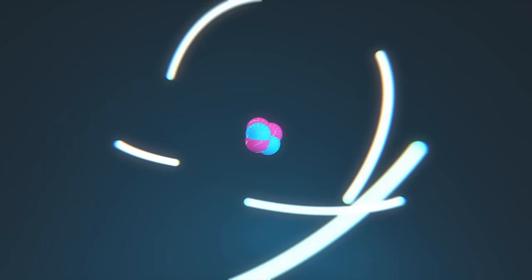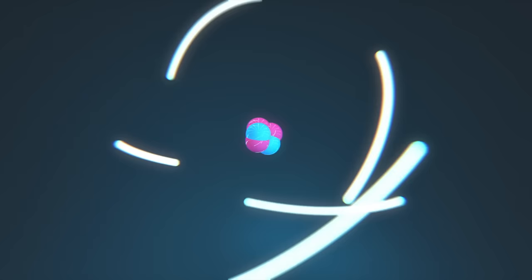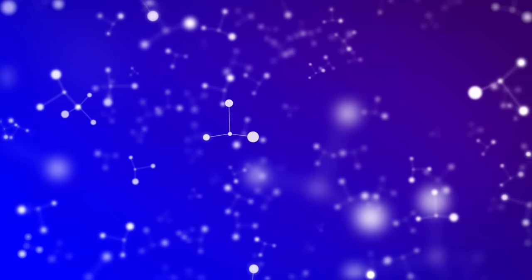To better understand the movie, you have to know how an atomic bomb works, which in turn requires us to go back to the infinitesimally small atoms. At the heart of an atom lies its nucleus, where protons and neutrons huddle together. Protons are positively charged, neutrons have no charge, and electrons carry a negative charge. With equal numbers of protons and electrons, an atom remains neutral. But here's the twist. Changing the number of protons or neutrons can drastically alter an atom's behavior. Adding or subtracting protons creates a completely different element, while adjusting the number of neutrons results in isotopes.